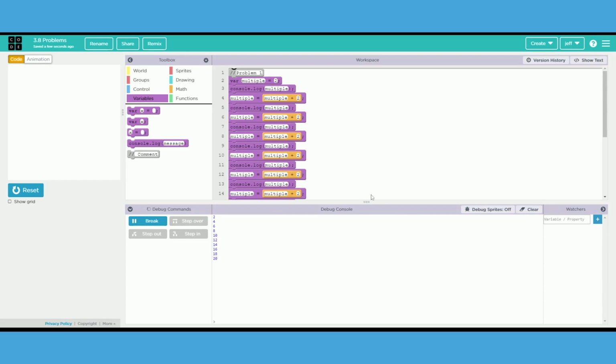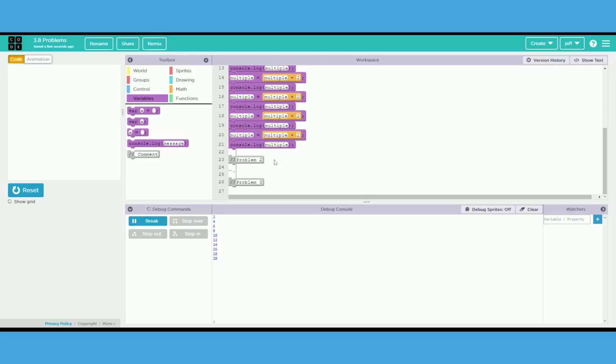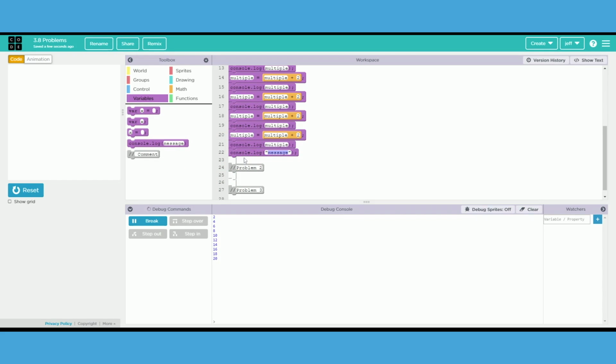I think what I'm going to do is prior to each problem, I'm going to put just a console log. I'm going to put a console log that's just the empty quotes. So now when I run this program and start problem 2, there'll be a space between problem 1 and problem 2.